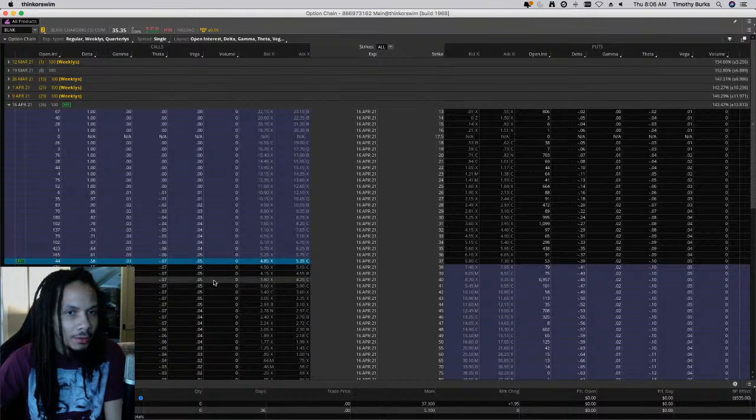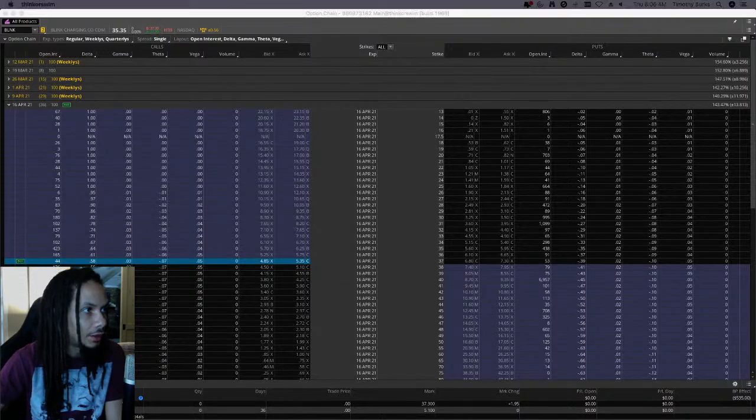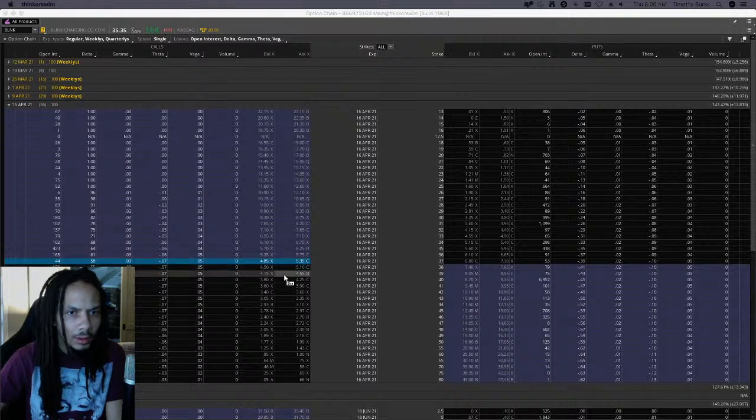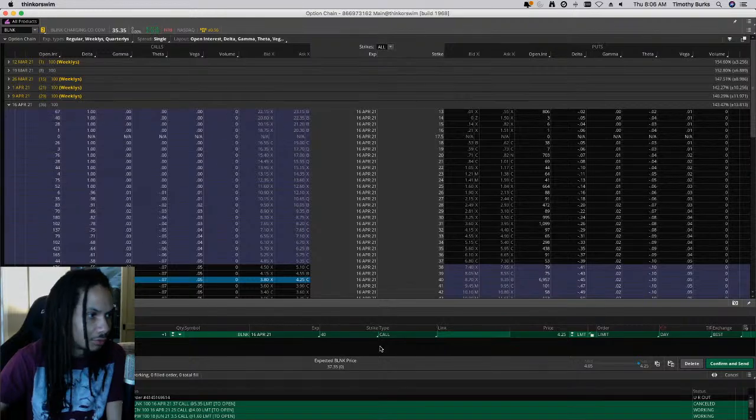But I could have a trade-off of paying $110 less. That'll give me another option play to go into the portfolio for the day. So I'm going to go ahead and do that. Cancel that order and buy this one. Where did I say I was going to go? Right here. Yeah. Which has a lot more open interest in there, and I have 36 days for it to move to that price point too.